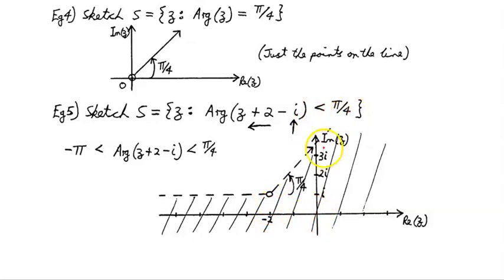It's less than pi on 4, so this time it's not the points on the line, but the points less than that. So what's less than pi on 4? Well, if I go back to example 4, here's our pi on 4. Here's an angle pi on 4 with the real direction of the z-axis. So all these points under here, including the negative part down here, are all less than pi on 4. All the way right round to minus pi, that's all less than pi on 4.